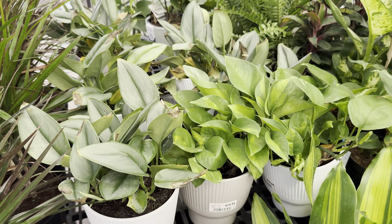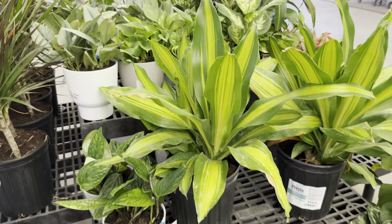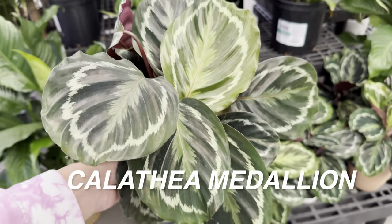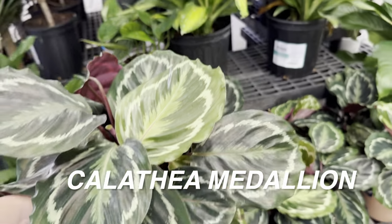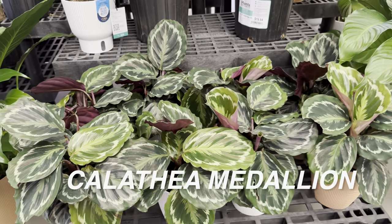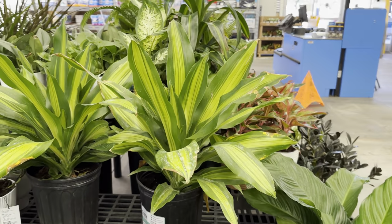And you can see we have a Scindapsus treubii moonlight right over here by Costa Farms, another global green pothos in these self-watering planters. Those are all for $19.84. And look at this right here. This is a beautiful Calathea medallion. So at that Home Depot we visited, we saw the larger form Calathea medallion. So you can see how large they can get. These are actually not bad for Calathea. These are actually very healthy looking. There's no leaf damage. And these are all in self-watering planters for $14.97.